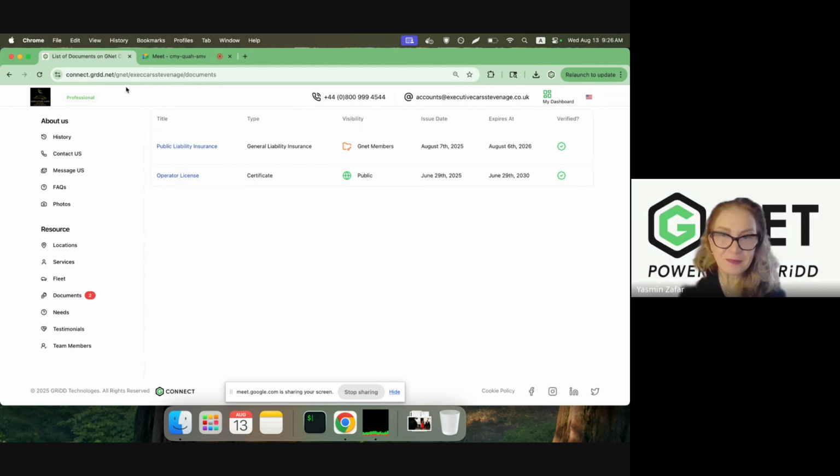And what is the expiry date? Do we get a notice when a document is about to expire? Very valid point. Yes, when you upload, let's say, a certificate, here is a good example, issued and expires.